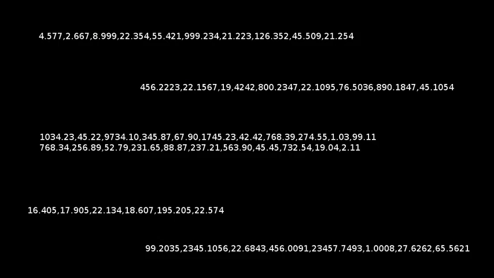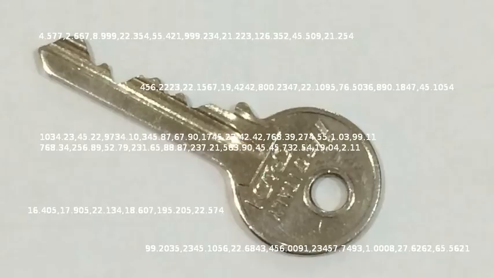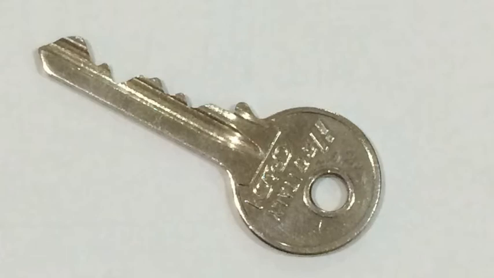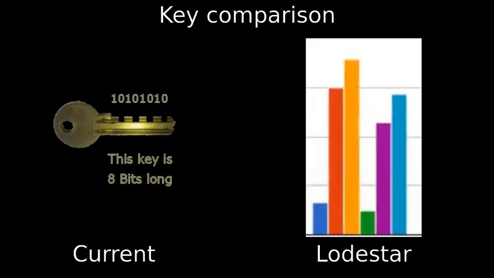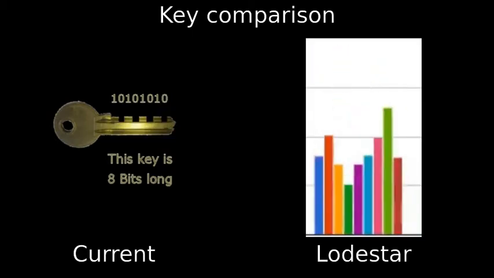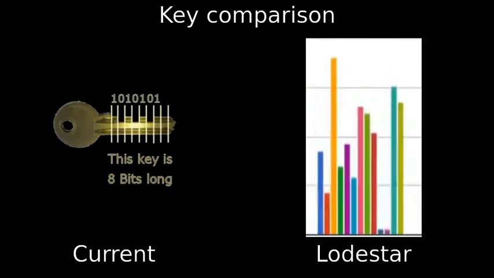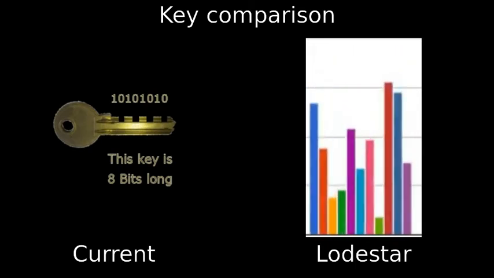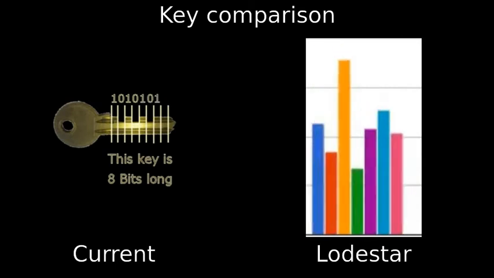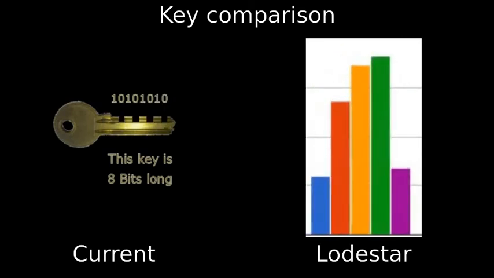Using real numbers, just like actual keys, LodeStar encryption is effectively analog. It uses bumps of varying heights. Each bump in a standard encryption key can only have 2 values, 1 or 0. This is known as binary code. LodeStar encryption has many possible values for its bumps, just like a real key. LodeStar encryption is not limited to fixed key lengths. It can operate with continuously variable height and length keys, all at the same time.